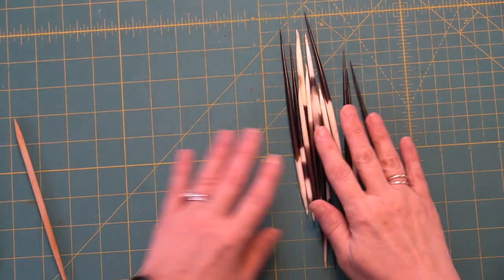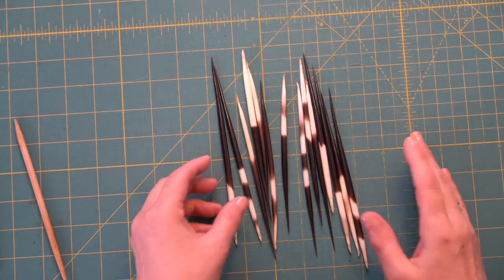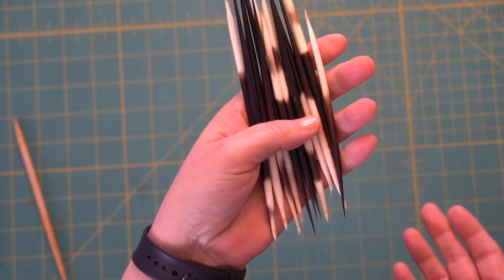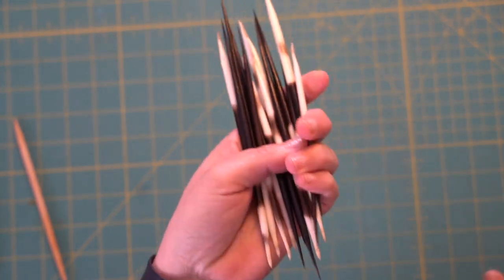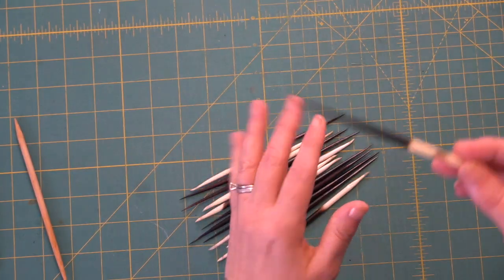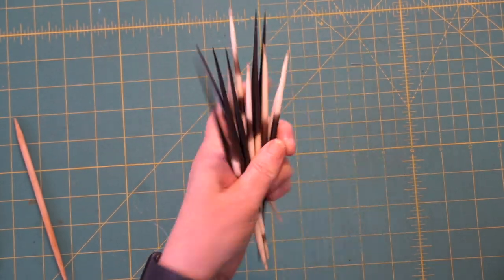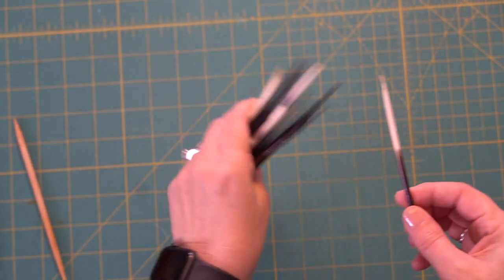I was fascinated, and I actually found years ago a jewelry supply company that sold naturally shed porcupine quills. I have a collection of these in my sewing studio. So I keep most of them hidden because my cat loves these, but they're really cool. First of all, the fact that an animal in the world can be covered with things like this that are so pointy on one end is absolutely fascinating to me.